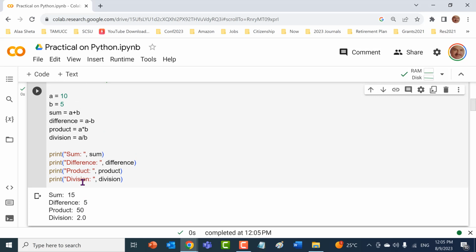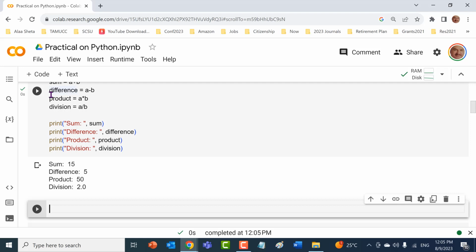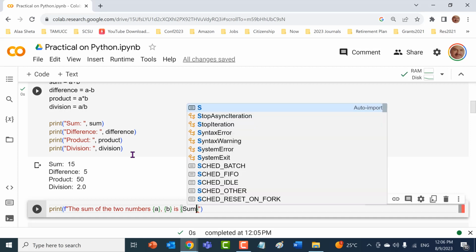Of course, there are many other types of operations that can be utilized, and there is a tip I would like to include also. For example, if you would like to print various elements with different types, I can say print, the sum of the two numbers, for example, then I can write here a, comma, b, and then say is, and something like this.